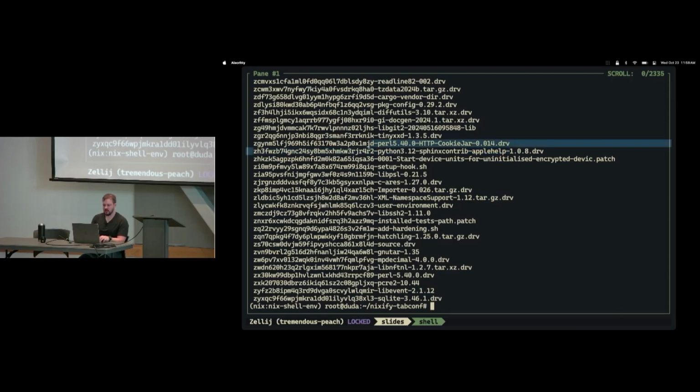Nix is clever in that it doesn't build the same thing twice. It goes over and says, okay, I need this derivation with this hash. It goes to the store: do I have this? Oh, no, I don't. Okay, so I need to build it. Or do I have this? Oh, yes, I have it. It's okay, I'm going to use it. So it's not going to build it again.